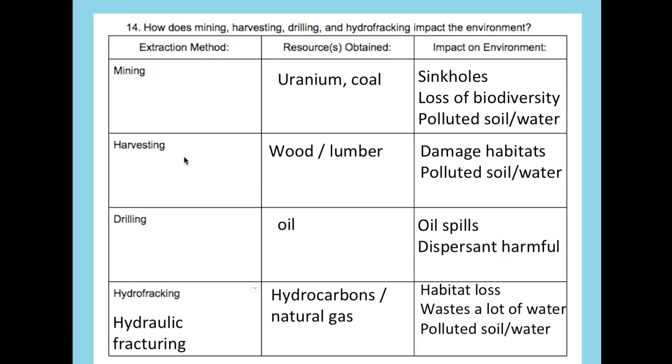It needs to be sustainable harvesting. You should be replenishing the resource as you're using it. Drilling for oil: we all know there can be oil spills, and then dispersant is applied to oil spills, like in the Gulf with the different oil spills you may have heard of in the past, like 2013. The dispersant that is applied to help absorb some of that oil is harmful to ecosystems. It's harmful to corals and different types of animals in the ocean too.